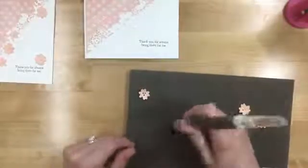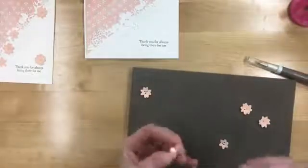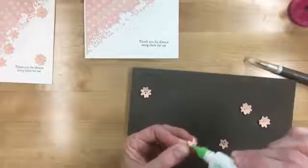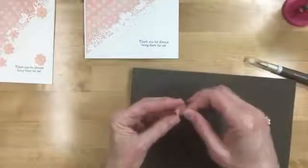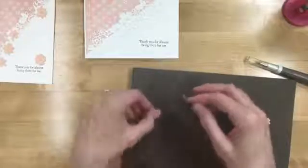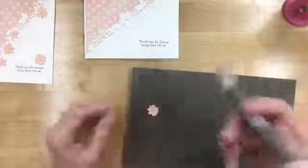And then again, I'm going to do that. And guys, if you want to see some of Ginger's flowers, you need to scroll down in this group. I had challenged my team and some of my customers to take some leftover celebration pieces and make something with them. And Ginger did some awesome flower ones. So go check out, scroll down in this feed and you can see her really cool projects.